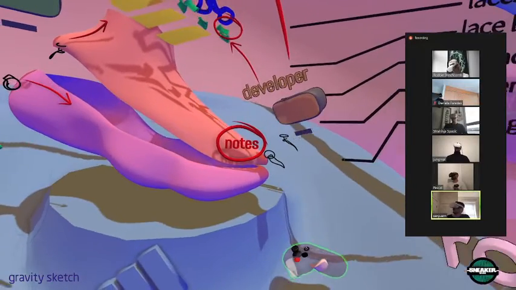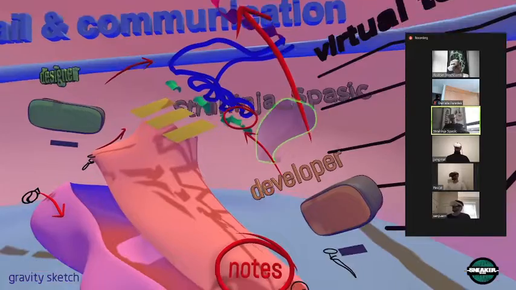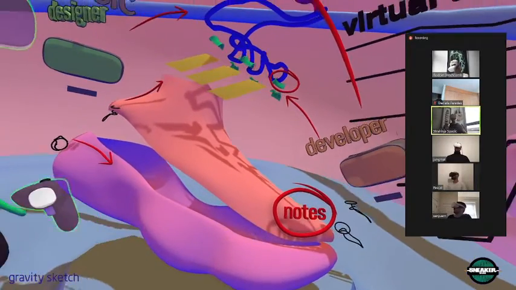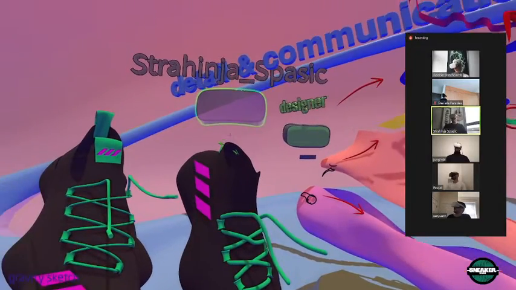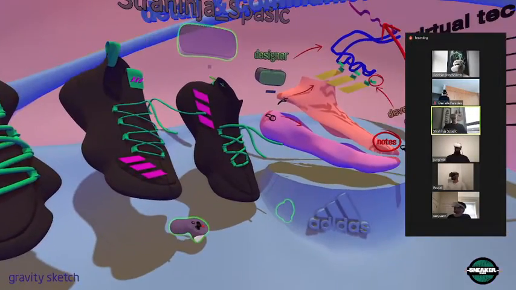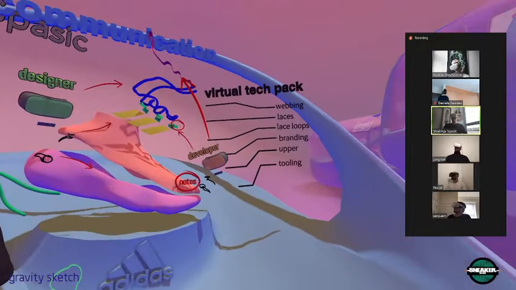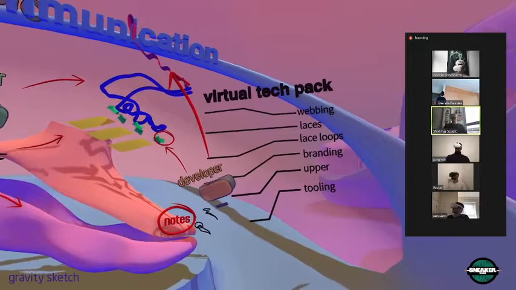Exactly. To your point, Arnau, we also found a way to implement the Gravity Sketch tool into our tech pack creation. Many people on this call are part of the footwear industry, so they know how challenging a 2D tech pack can be when explaining certain volumes or shapes.